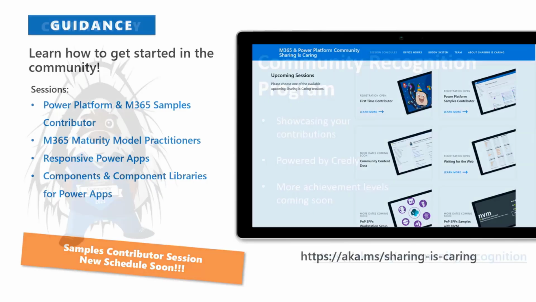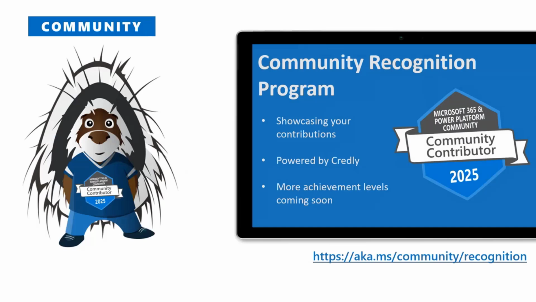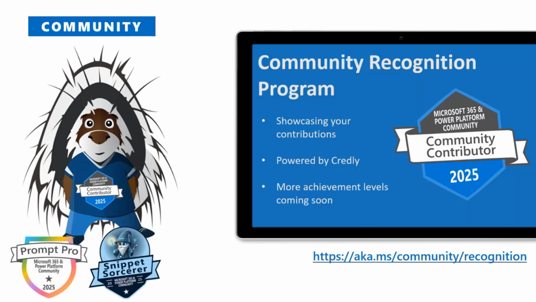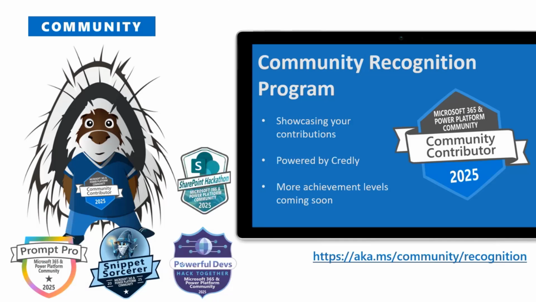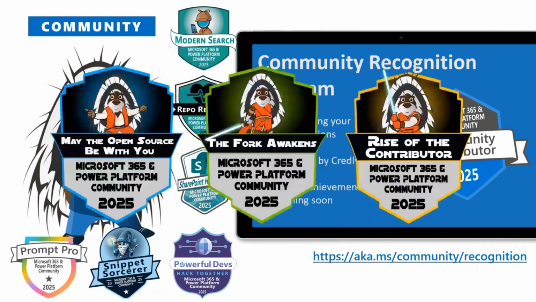Our recognition program, of course, is alive and well. We want to recognize you for the amazing work that you're doing, and that is where these badges come into play. So we've still got the amazing newer badges like Prompt Pro, Snippet Sorcerer. We just finished up Powerful Devs. We're finishing up SharePoint Hackathon. Repo Rescuers going on right now. Modern Search with Casper. And, of course, the latest that just got dropped this week, yes, I am your father.